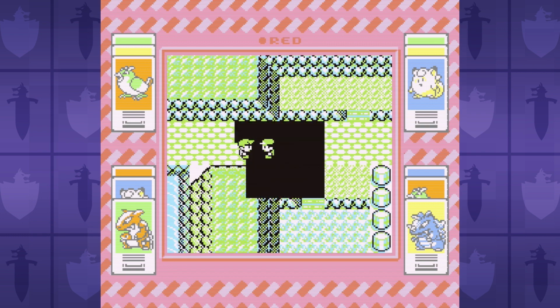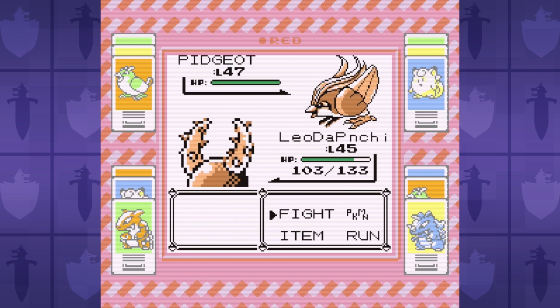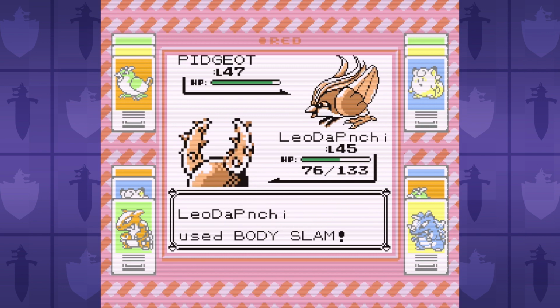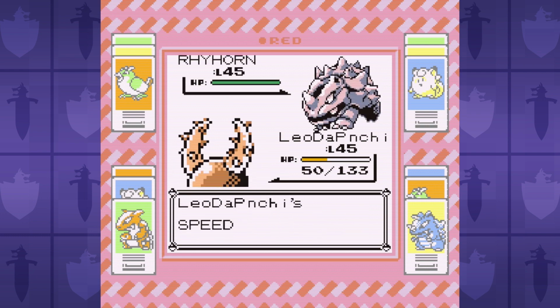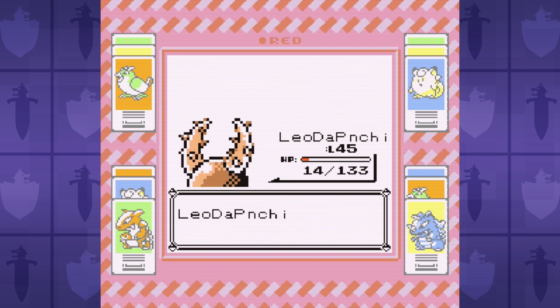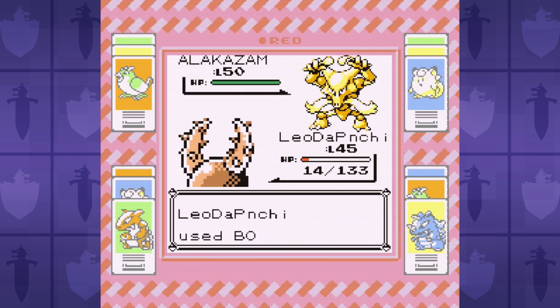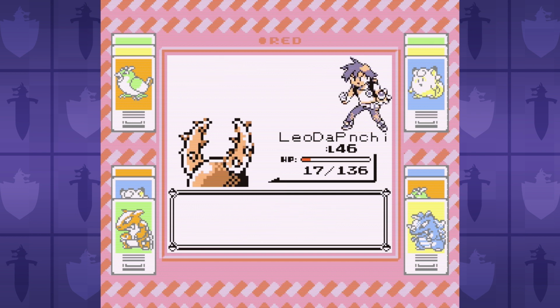Before the rival fight, after Giovanni, we get the TM for Mimic from the Copycat Girl in Saffron City, and use it to copy Agility on the Pidgeot, which not only boosts our speed, but also gives us plenty of badge boosts as well. Between Swords Dance, Harden, and Mimic, there isn't a stat in the game that we can't boost. Hey! With Agility and Swords Dance, Pinsir is like a freight train coming, all gas, no brakes. Bubs' Pokemon get bulldozed like a family-owned business next to a Walmart.